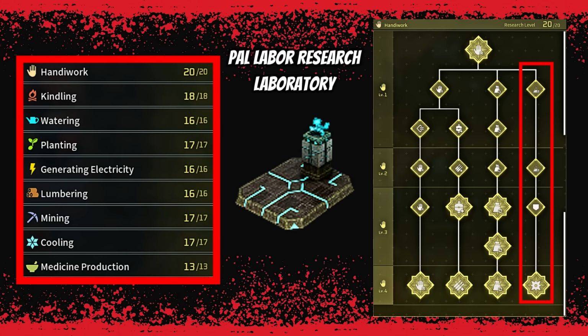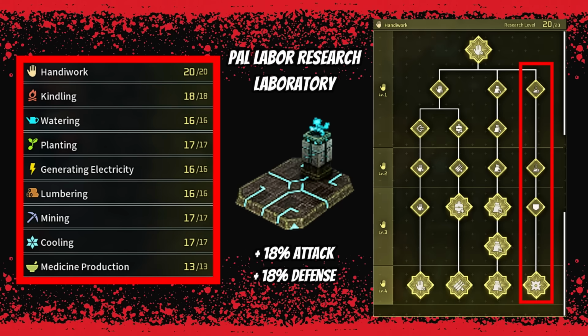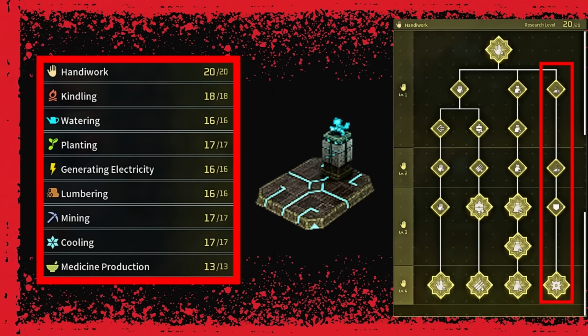That being said, if you were to upgrade the far right path in all 9 categories, then you could give all the pals working at your base an 18% boost in attack and defense. Just keep in mind that these upgrades will only work with pals working at your base. But with that last upgrade out of the way, these are currently all the upgrades you can do to Neptilius.